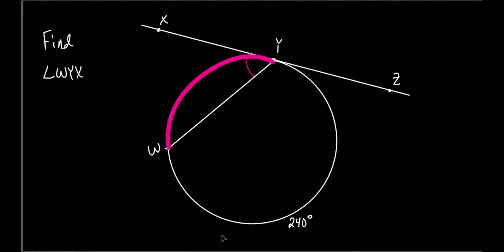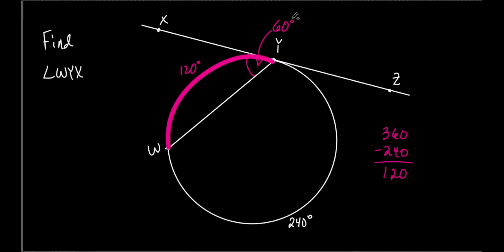Because look, this whole thing from here to here is 240, right? This is just what's left over from the whole circle. So what's our math? Just like Simone said, 360 minus 240. What is that? It's 120. That means this pink one right here is 120 degrees, which means now it's super easy to figure out what that angle is. What's that angle now? 60 degrees. That's it. It's not hard, is it?